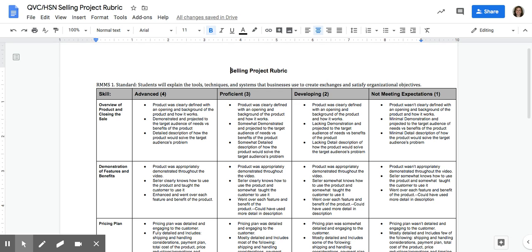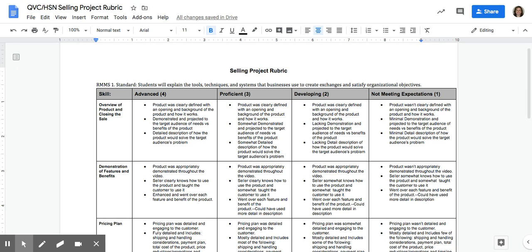So within this one, this is actually for my retail class. We talk about our retail marketing management side of things, but one of the things we talk about is selling and how those selling techniques are going to be part of it. And yes, they can take a test talking about what are the four types of closing the sale or seven steps of a sales process, but sometimes being able to demonstrate how they would actually sell a product is going to be much more helpful to the extent that you can really assess where those students' current level of mastery is.